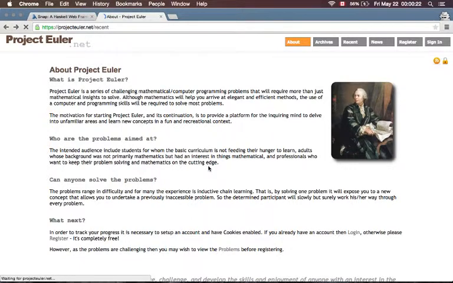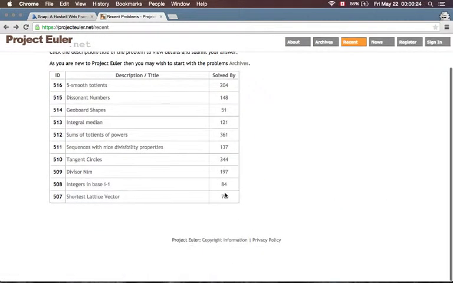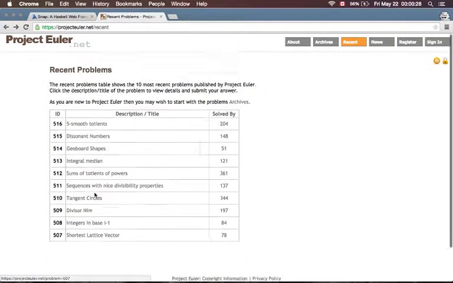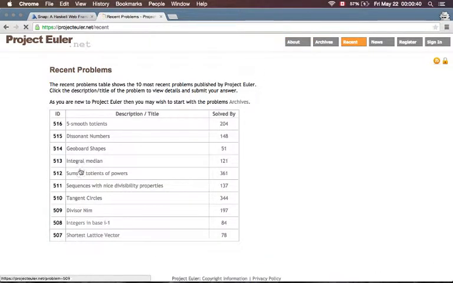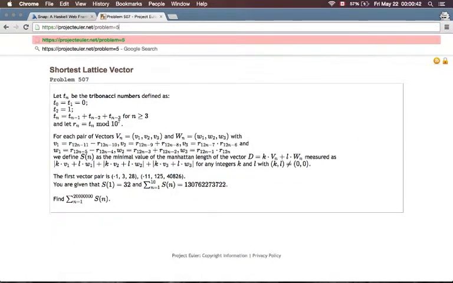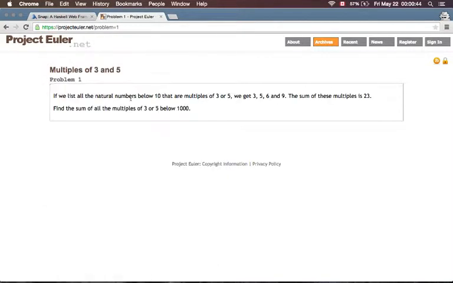As you can see, 78 people have solved the latest one, whereas with the first one, I don't know. Do I have to log in? I think I might. Nope. Let's try one. Okay, I guess it doesn't say that.